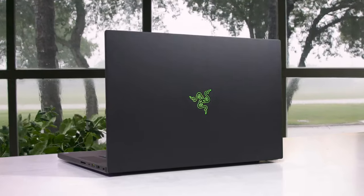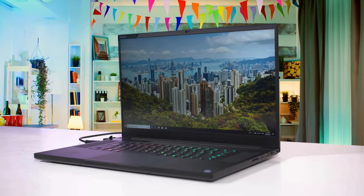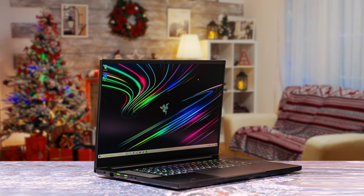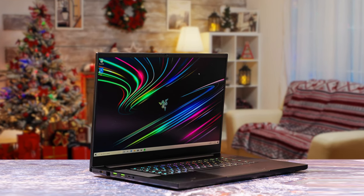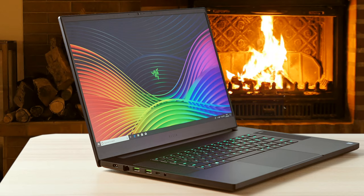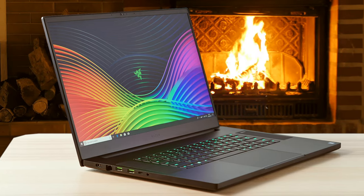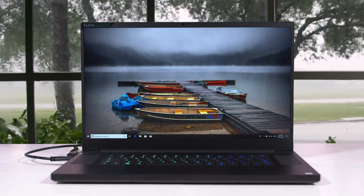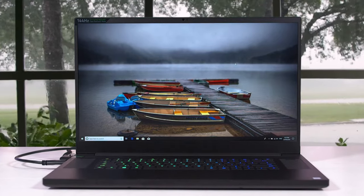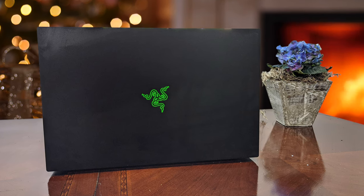The chassis is all black and all aluminium, with Razer's logo adding a sleek splash of green to the lid. The keyboard, while colorful, is classy and subdued. The insides are where the Pro 17 really stands out — packed with an 8-core Intel Core i7-10875H and Nvidia's GeForce RTX 2080 Super Max-Q. The wide port selection includes three USB 3.2 Gen 2 Type-A ports, one USB 3.2 Gen 2 Type-C, one Thunderbolt 3, one Ethernet, one power port, one HDMI, one UHS-III SD card slot, and a Kensington lock.